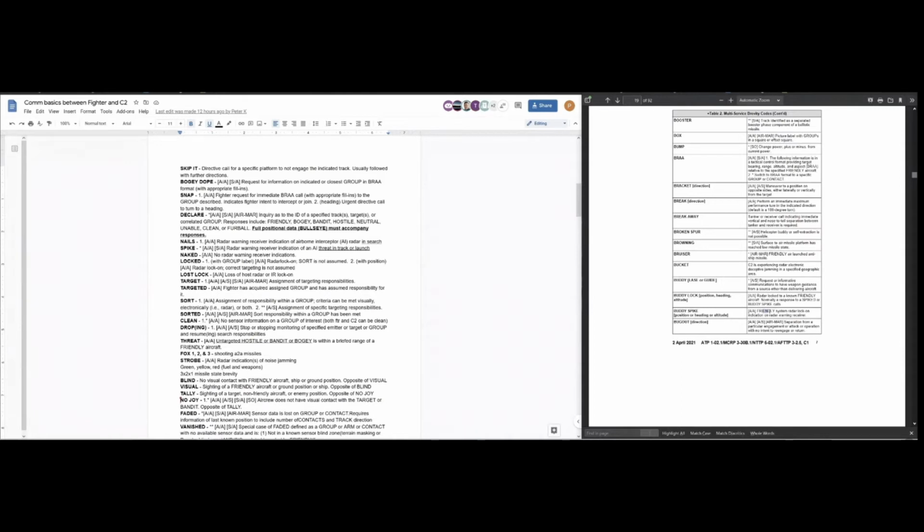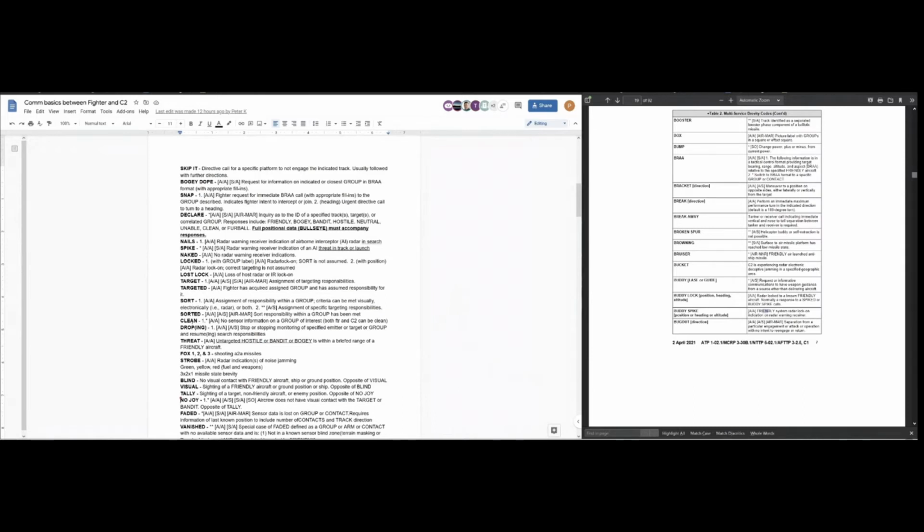With some IFR procedures, like departure procedures out of an airfield, you might do a radar assisted trail. So 1 takes off, 2 takes off a few seconds later, and then 2 locks 1 with the radar so they can keep track of each other in the clouds. So you're going to get a spike. It's kind of default, so you probably wouldn't even need ray gun or buddy lock, but you could. Good question. But if there's a ray gun call and you're not spiked, don't say anything. Great question.